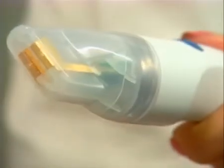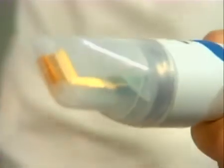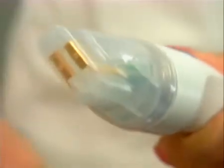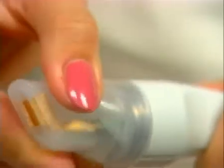Next, you will choose a disposable tip, either small for wrinkle treatment or large for skin tightening. The tip is removed by pulling it straight off and then replaced by lining up the vacuum port and computer chip and pushing straight on the handpiece. Once the tip is inserted, it can be rotated to ergonomically accommodate treating various areas of the face or body.